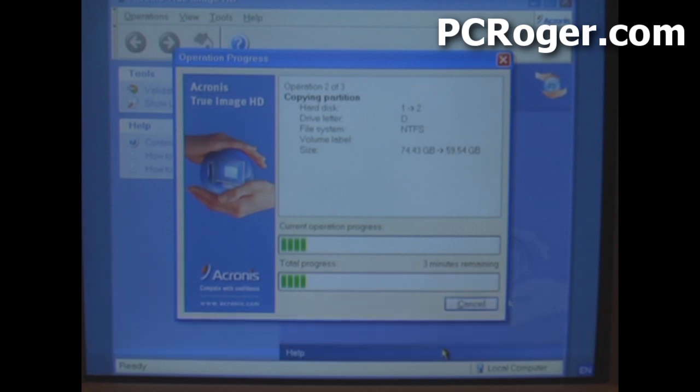SSD drives are not terribly large unless you buy a really expensive one. What I've found is that if you buy a 64-gigabyte drive and use it for installing Windows and your programs, your machine is going to have great performance without spending a lot of money. Any large data files can go on your old hard drive or a second larger hard drive, or my preference is to use a NAS device — a network-attached storage device with redundant drives — which also makes those files available to any PC in your home or office.